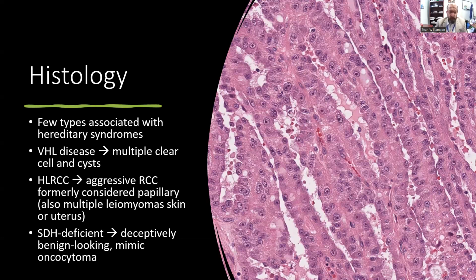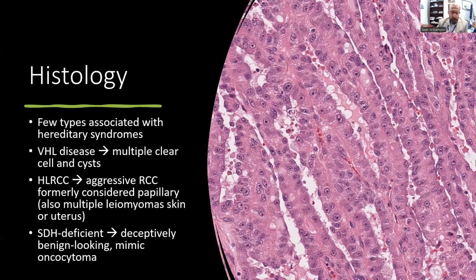And unfortunately, in the HLRCC syndrome, the renal cancers tend to be more aggressive. So as pathologists, we try our best to recognize the specific histologies that are associated with that syndrome, and hopefully alert patients that they may have this syndrome at the time of a renal cancer being diagnosed. And actually, that's what I've pictured here on the right side of the screen, the histology of one of these tumors in the HLRCC syndrome. We used to refer to them as papillary renal cell carcinomas, but currently it is considered different from regular papillary renal cell carcinoma, and it's considered to be its own diagnosis.